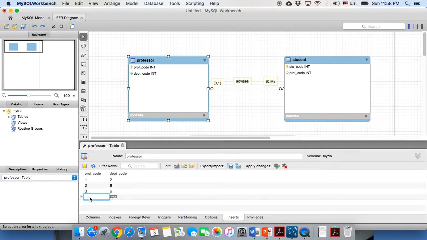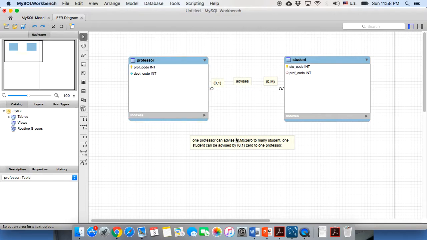Next one, professor code is 4, and the department code is 4. Okay, so those are all 4 records for the professor table. So please remember to click this apply the changes button. Otherwise, what you just inserted will not be recorded.